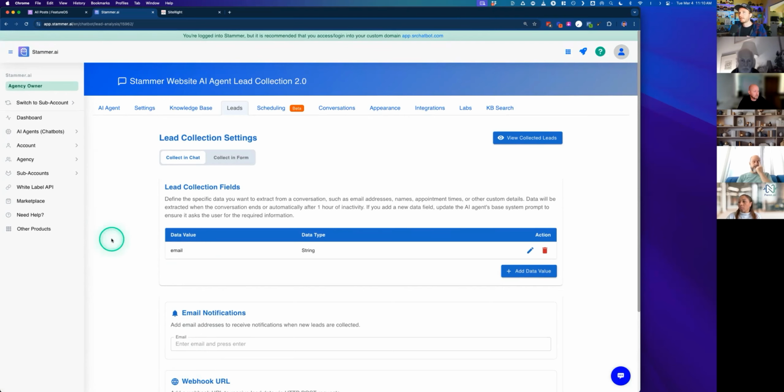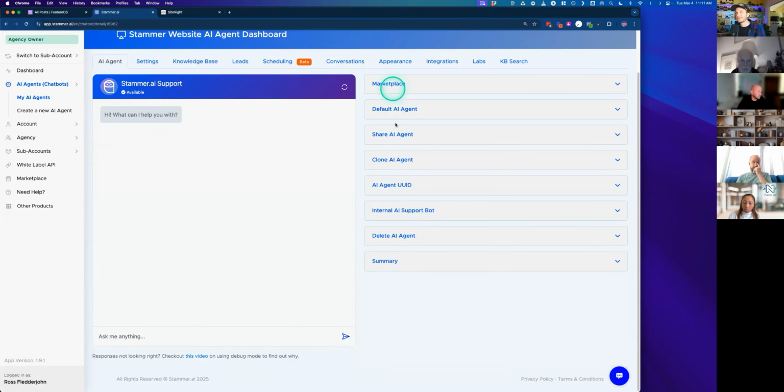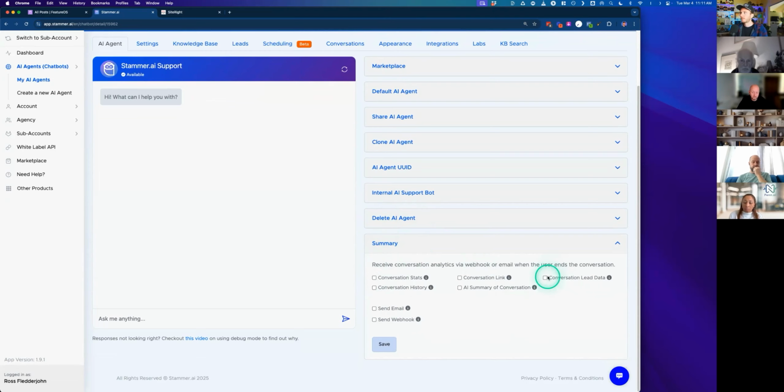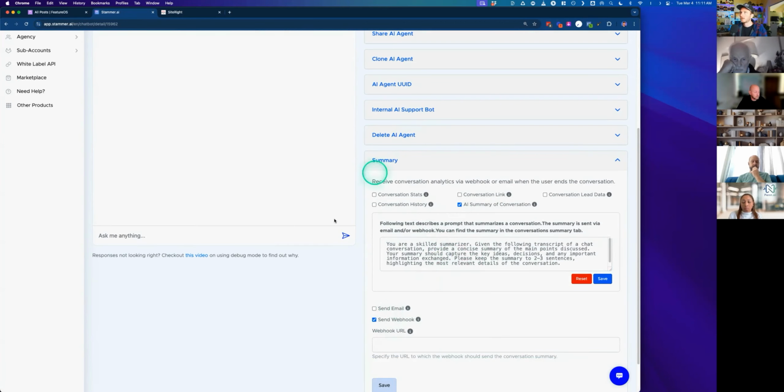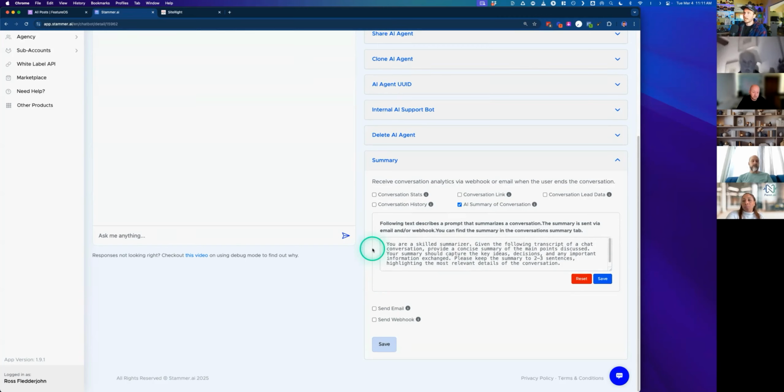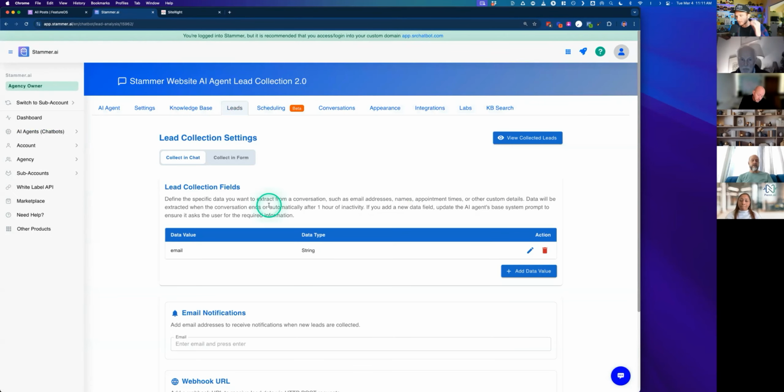Now, this is very similar and kind of extends the functionality of the Summary tab here, which already has this lead conversation data and a secondary prompt, which allows you to summarize the conversation with specific information. And again, you can have the results of all of this be sent to an email or a webhook. All of this combined together now gives agencies, yourselves, and your clients the ability to extract structured and unstructured data by using this summary prompt and the new Leads 2.0. So this is extremely useful. It works like you would expect it to work.